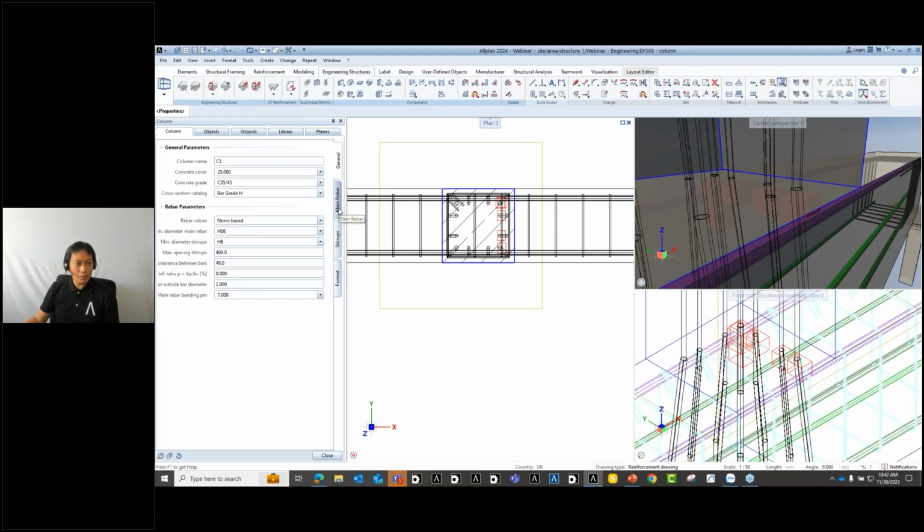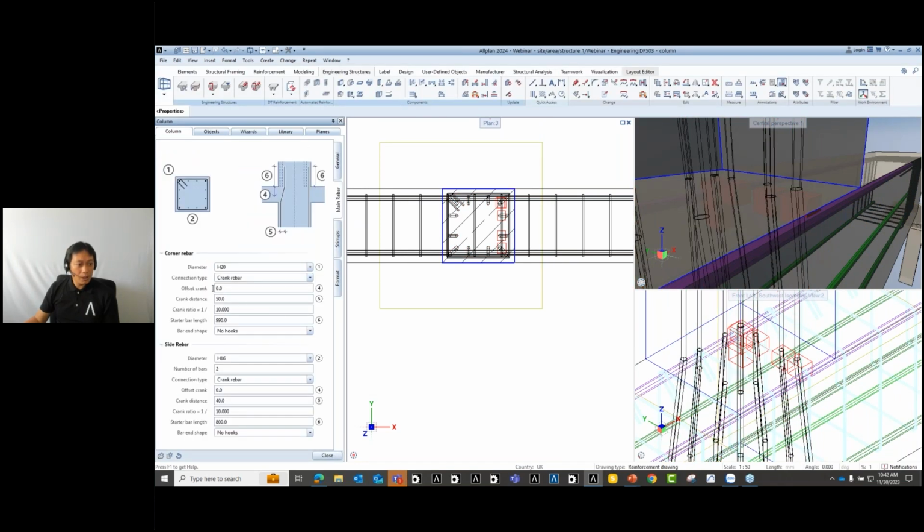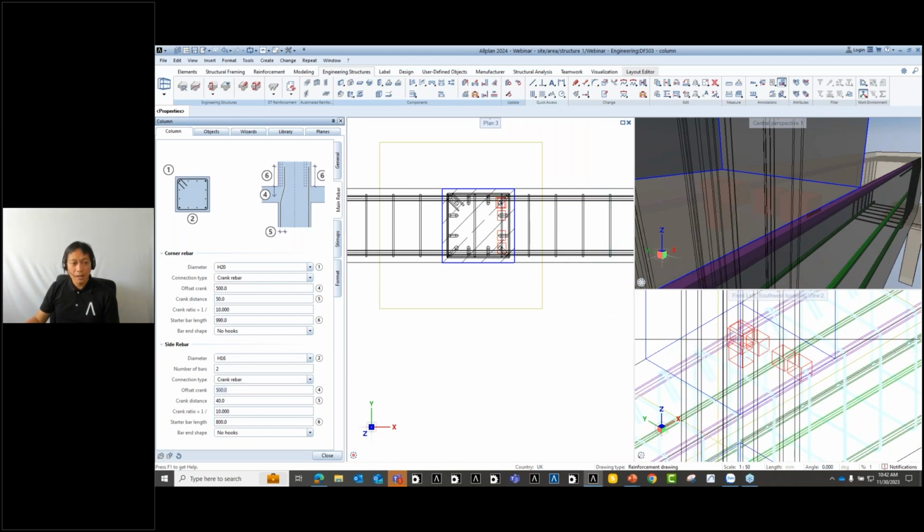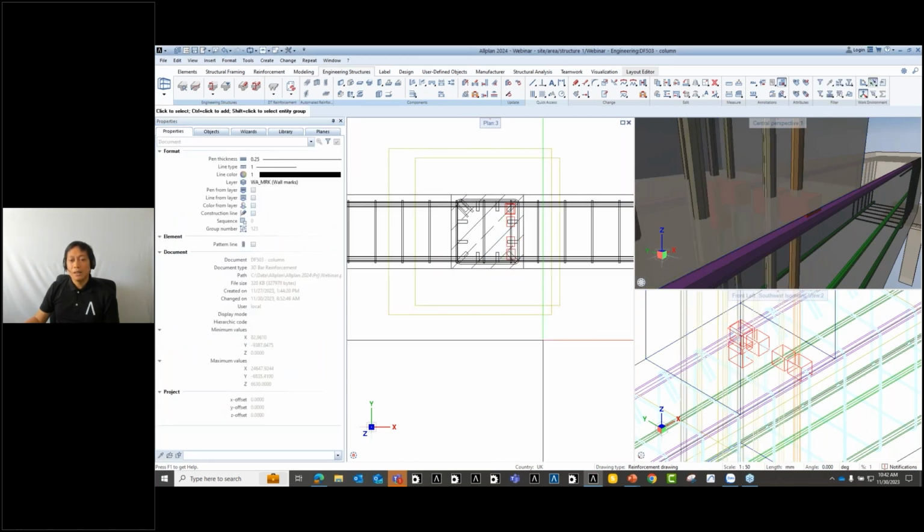So if I go to my rebar, main rebar, let's say offset a crank about 500. Here also maybe about 500, just an offset for the crank. And then say close. I want to change the parameter. Do you want to update? Yes. So I still have the clash there, but let's delete it first because that was from the first checking of the clashing.